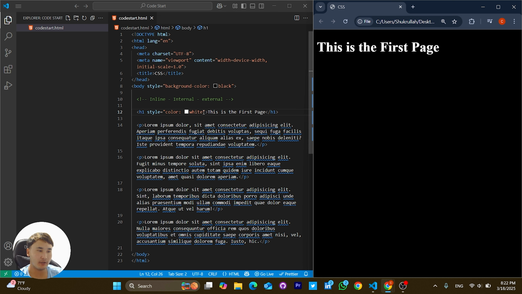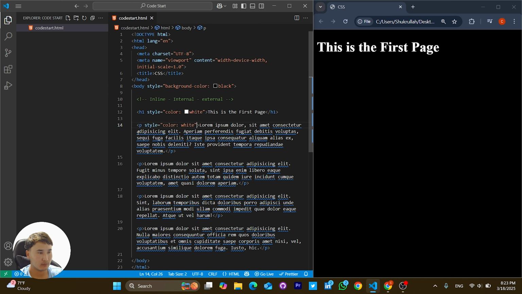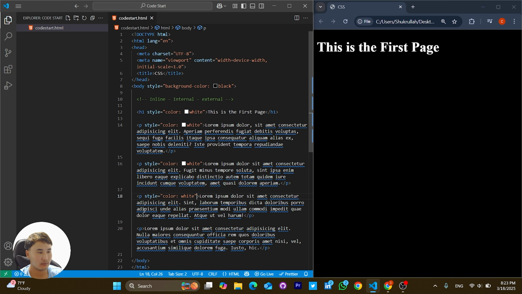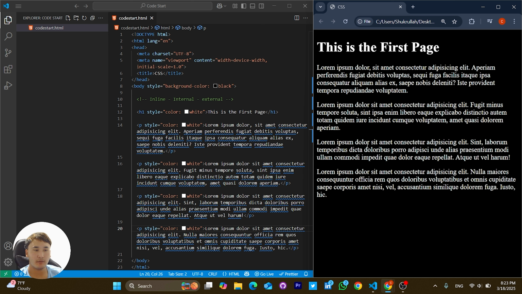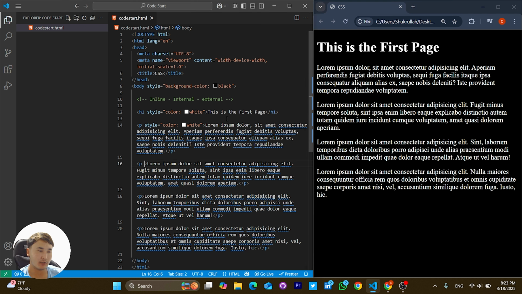So we can apply this for our paragraphs as well. Let's just copy and paste it. Refresh the page, you see now your style is applied in your HTML web page. You can have multiple CSS properties here as well. So this was all about the inline CSS, that you can do it inside that element, the element that you want to change the color.